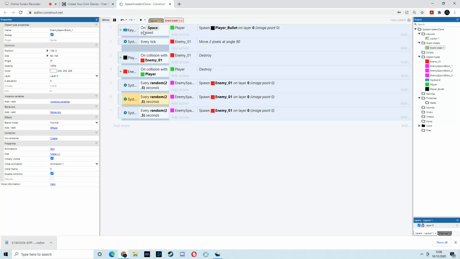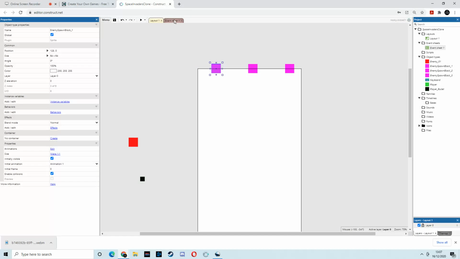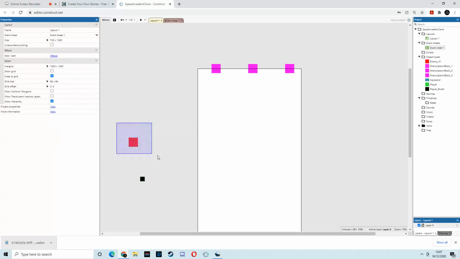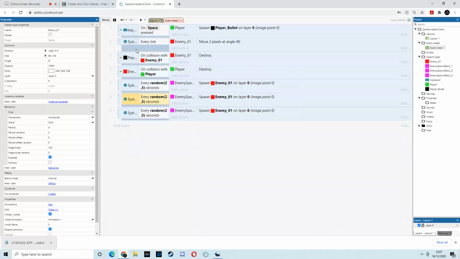Okay, so now we've got that in, let's try our best to get what I call the full game loop, all right? So that we can die, they can die, the game will restart if we run out of lives, the score, and all that kind of stuff. So what we need to do to get lives and score working is add some variables. Now, we can't add variables in the layout. We've got to do it in the event sheet. Well, you can add variables into your objects, but that's for another time.